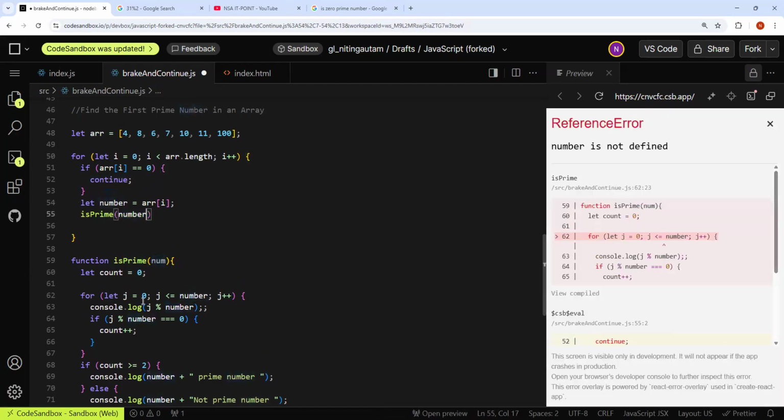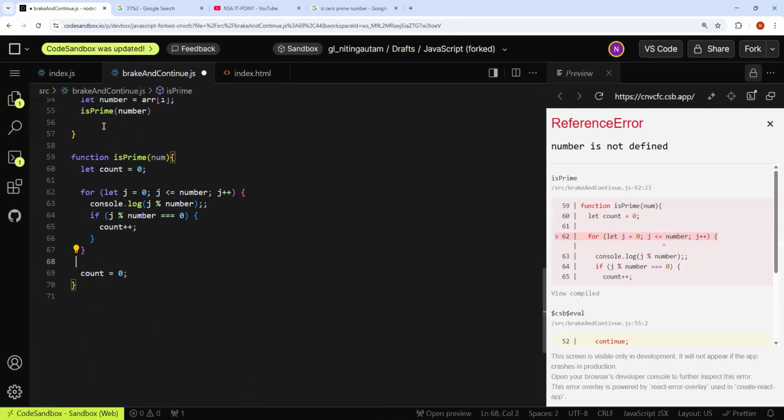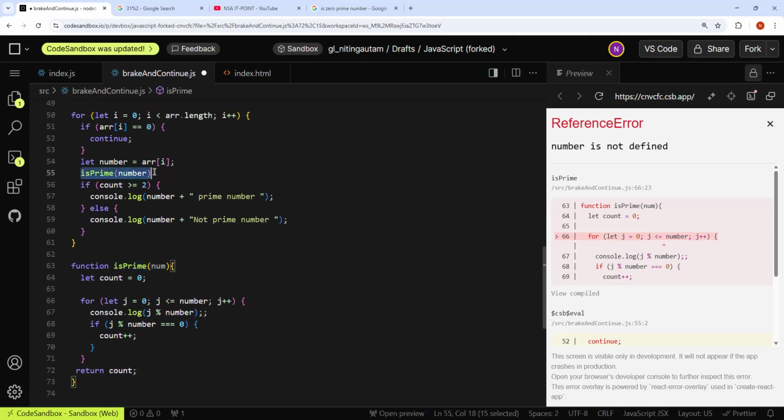And return what we are returning here. We don't need to write this thing here. We need this here, and return what they return. They will return count. Return count.